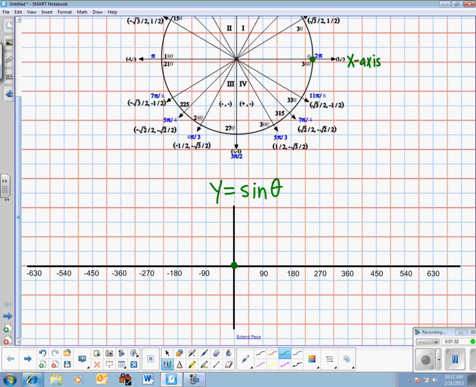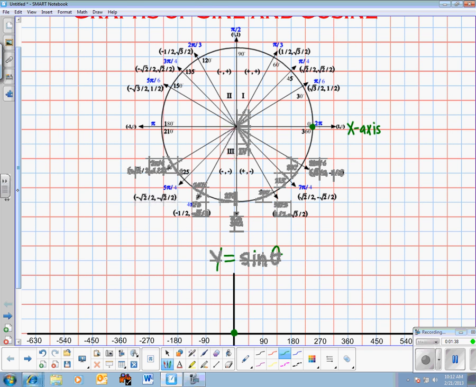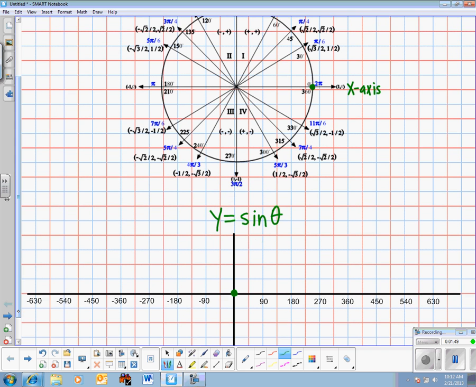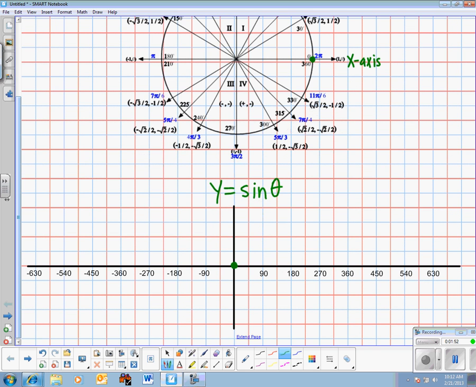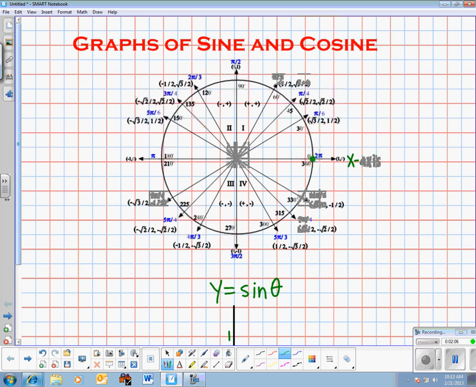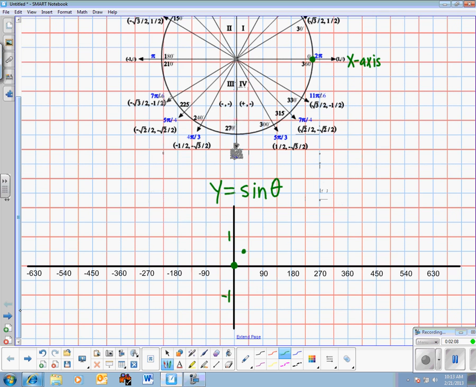Now as you start to move counterclockwise around the unit circle, when you get to 30 degrees, you have a sine of 1/2. And when you get to 45 degrees, you have a sine of square root of 2 over 2. Some of those points are convenient to graph, and some of them aren't. Let's make this 1 and this -1. At 30 degrees, which is about right here, I'm up to a half. My next real good landmark is when I get to 90 degrees. When I reach the top of the unit circle, my sine up here is equal to 1. So at 90, your height should be 1.